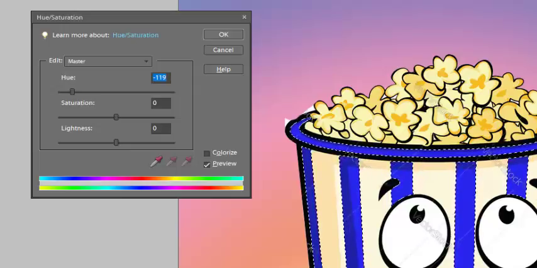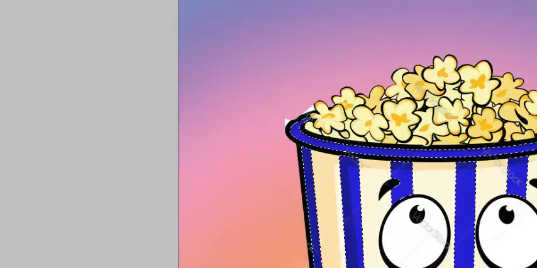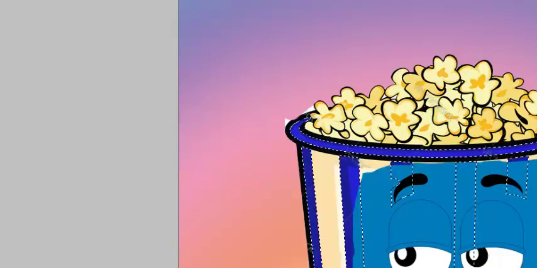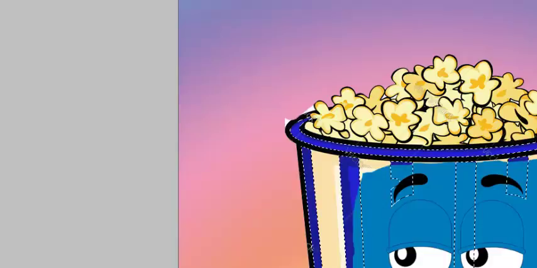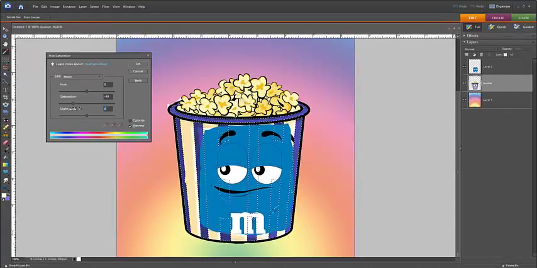I'm going to bring my darkness down a little bit, just so I can kind of match it up to the other blue. Bring this back and see how well I did. Come back over here, I can see that my blue is a little too blue, and kind of really starting to play around with it until I kind of become happy with whatever color blue I have going on here. Happy with that. Now remember, your last best friend, deselecting.